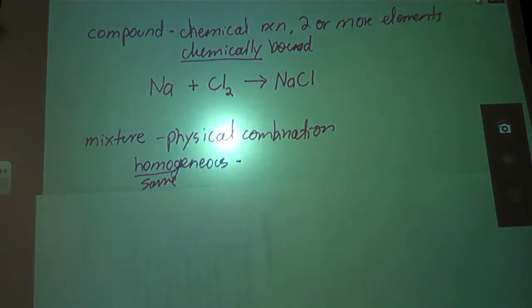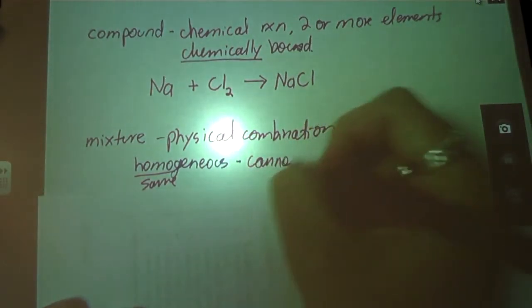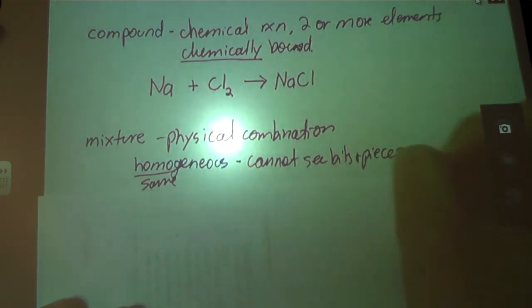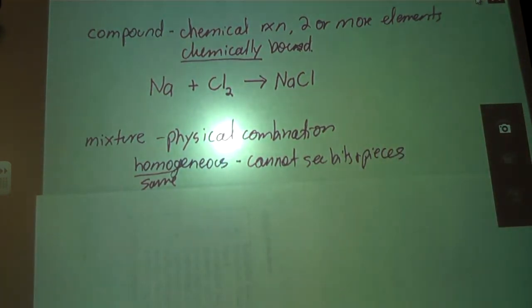And so this is a mixture in which you cannot see the bits and pieces. So things like, as I said, salt water. Things like soda before you open it, so you can't see any bubbles yet. Things like Kool-Aid are all homogeneous mixtures. I cannot see the bits and pieces. The air around you is a mixture of nitrogen, oxygen, carbon dioxide, a little bit of water vapor, maybe a dash of argon in there. But again, can't see the bits and pieces.